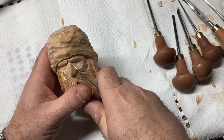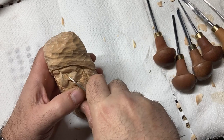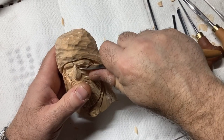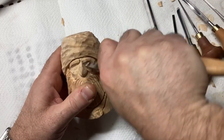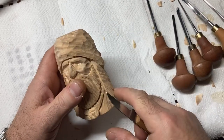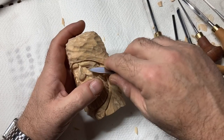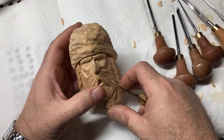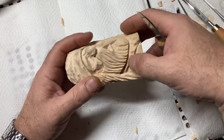I'm going to make a stop cut just like that. Pretty deep in the corner. Come over here and I'm going to make another stop cut. Don't mind if you go up into this little part right here. That'll just make them look more interesting so that we can make that eyelid come down. And then we're going to try and take this chip out. Just like that.